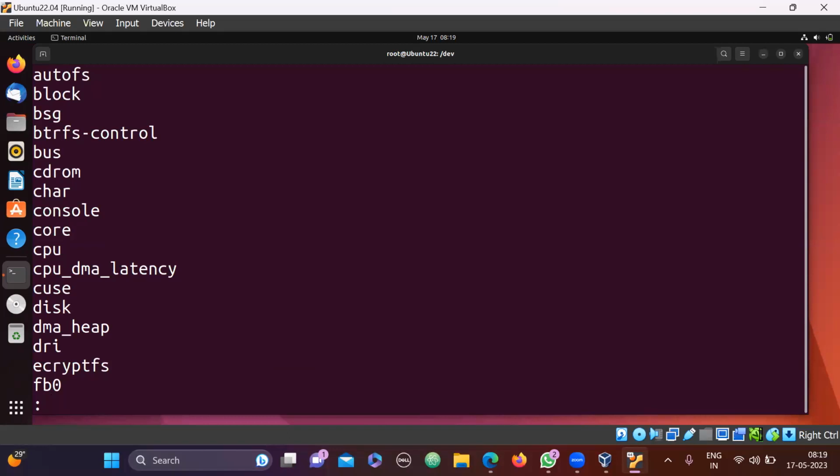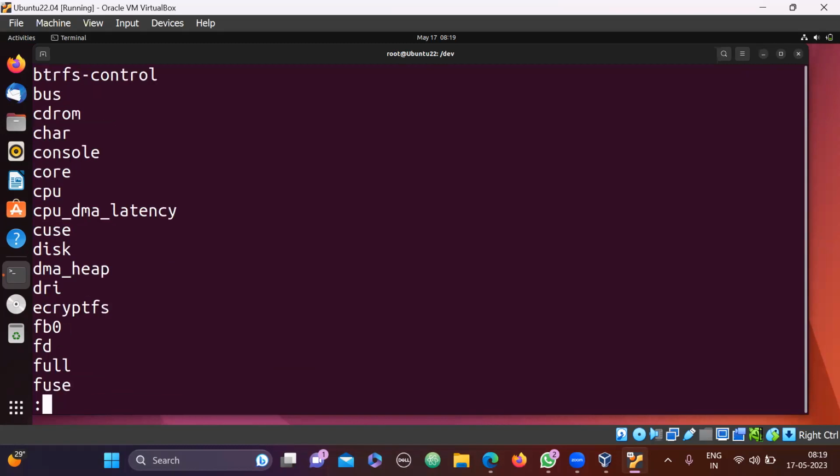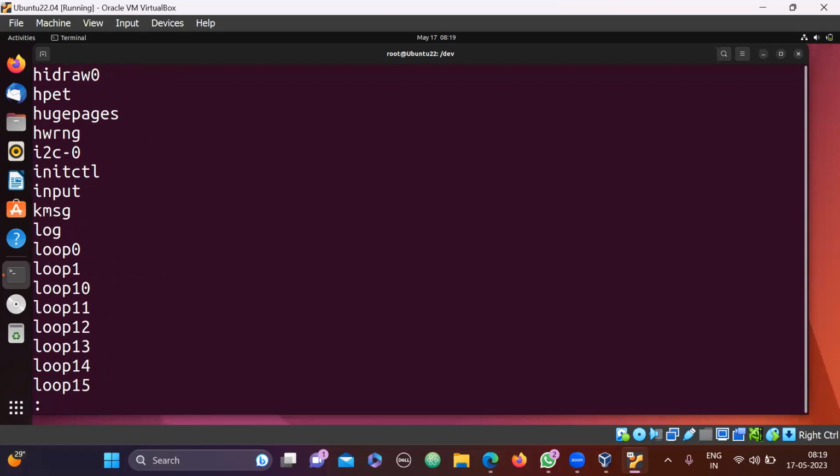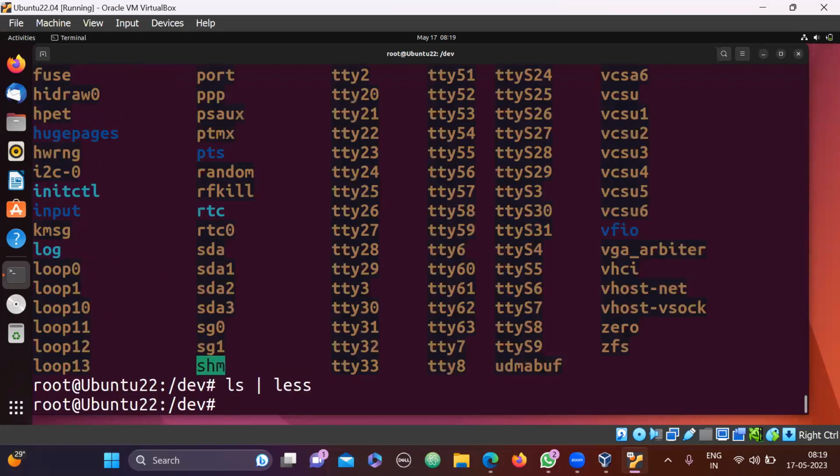That is the purpose of this ls command. If you want to come out of that one, just type q. Okay, that is all about ls with arguments.